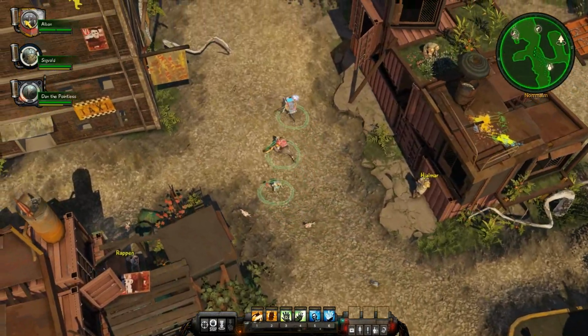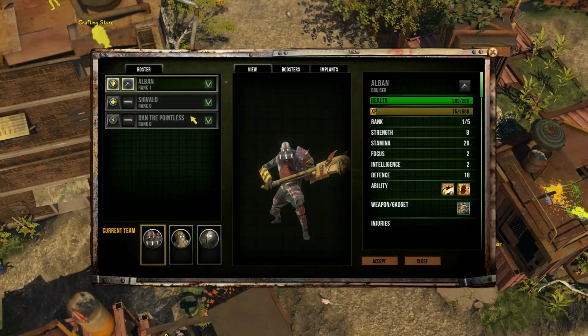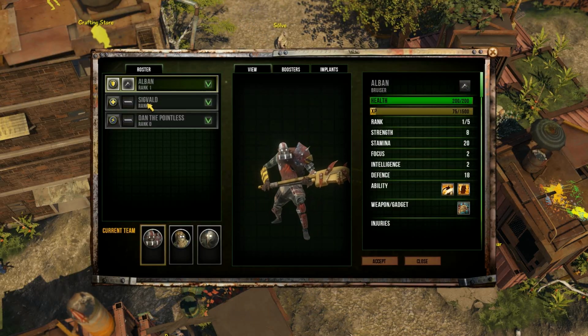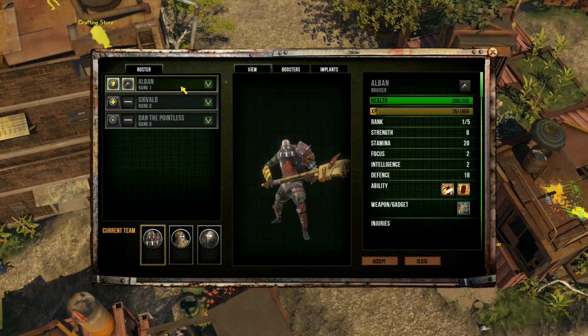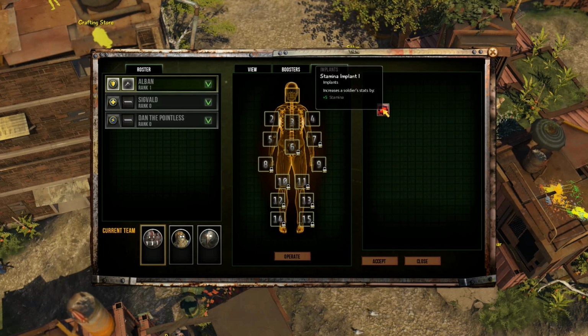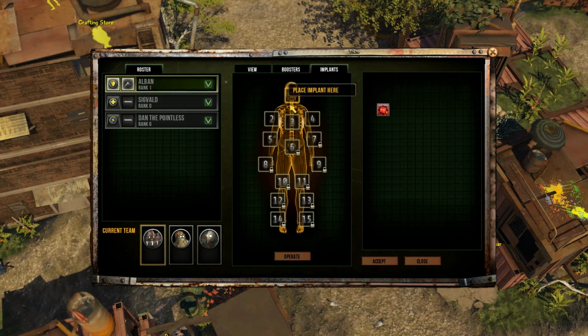So we've got our characters here. You saw that this one guy leveled up. Now what that means is you can take a look at your roster here, you bring that up by hitting C, and you've got your 3 characters currently available. So there's the basic information about them. Then here are boosters and implants. Now I've got a 5 stamina thing, and I currently have 1 implant unlocked. As you rank up, you would unlock additional spots for implants as well as additional spots for boosters.